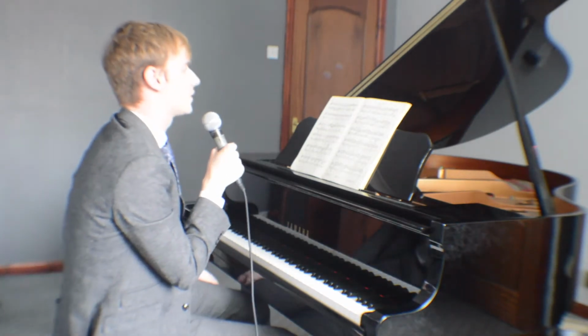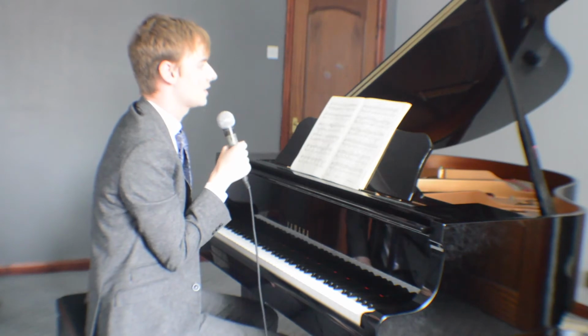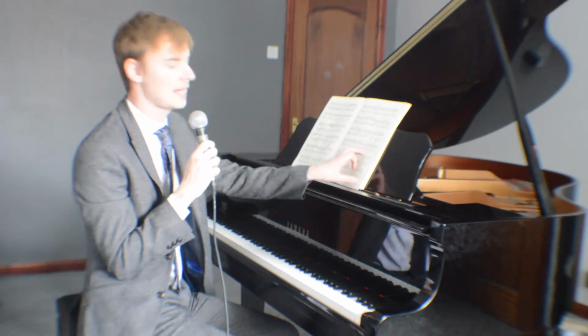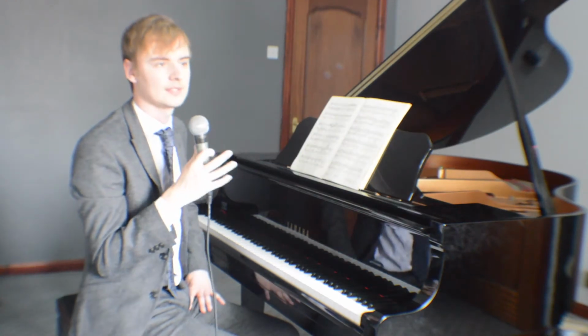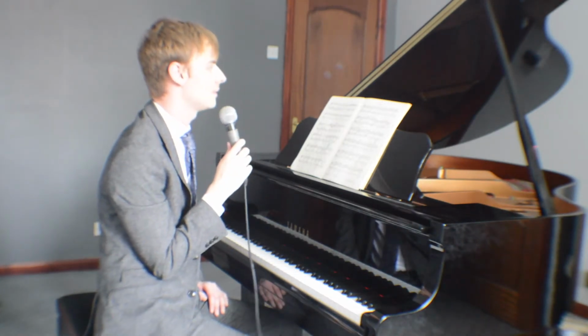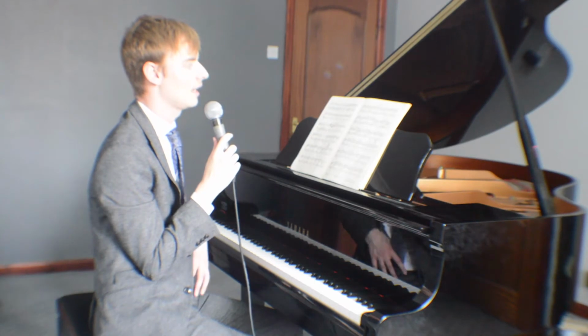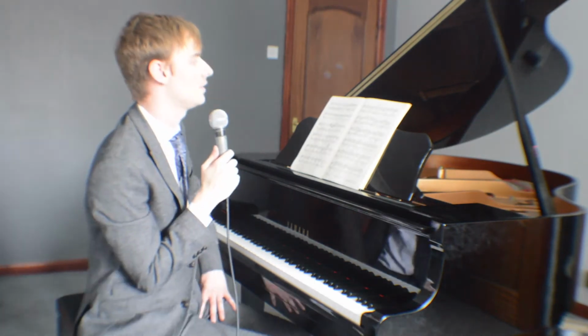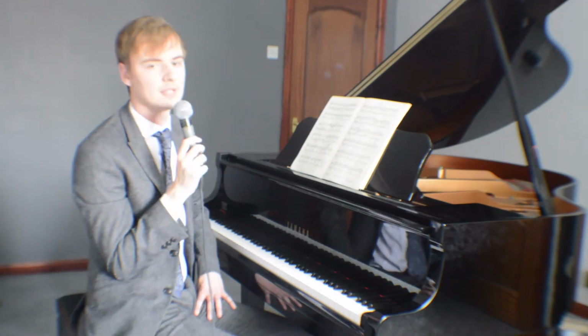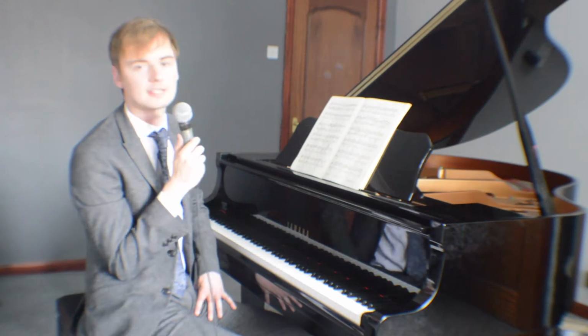So the sempre più mosso, we've got a performance direction here. Sempre basically means to keep it consistent, or throughout is the translation. So whenever you get a sempre in any piece, just make sure that it's consistent. If it's sempre pianissimo, then it's consistently pianissimo, or sempre forte, then it's consistently loud. In this case we've got sempre più mosso, so you keep it consistent, and più means more, and mosso just means fast or more animated. So consistently a little faster, basically.